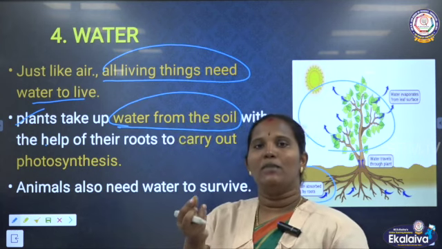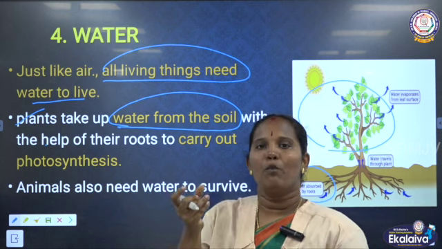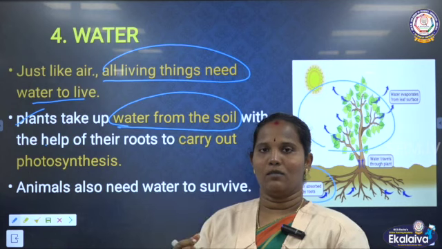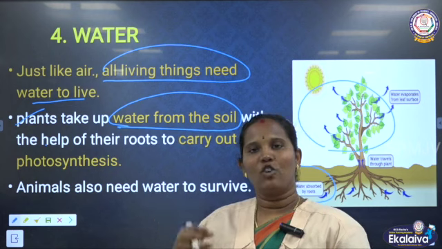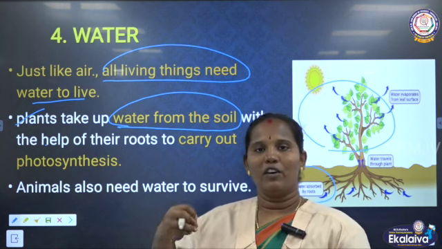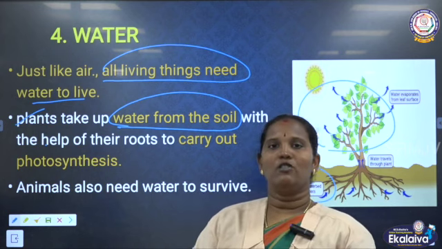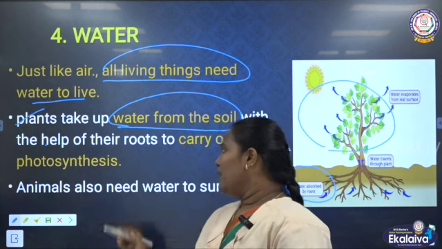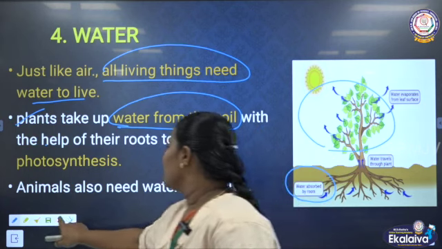nutrients are also there. These minerals and nutrients, for example, we can say nitrogen, NPK: N means nitrogen, P phosphorus, K potash. These are all very important nutrients. These nutrients help the plants for their growth and some other things. So, this NPK plants can get from the soil, by the roots absorbing the water. This water contains nutrients like this. So, water is important for the plant for their photosynthesis. Then as well, animals also need water to survive. How do they need it to survive?